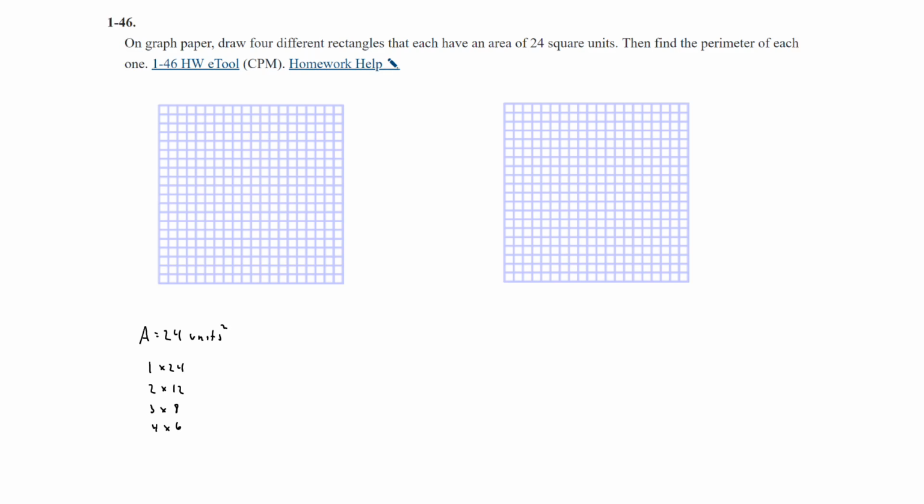Those are the whole numbers we could use. We could also go the other way. 6 times 4, it's just going to change the orientation. But we can also use other numbers. They just won't go in evenly. So let's see. We need to do 4 different ones. So we'll do the 1 by 24.